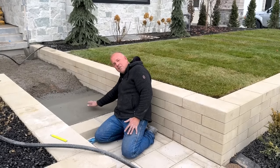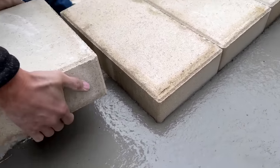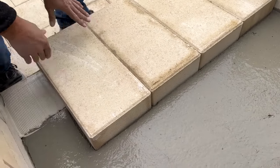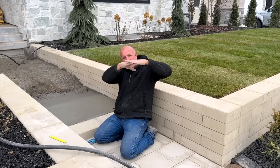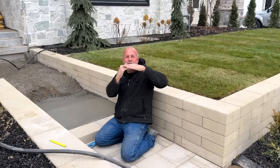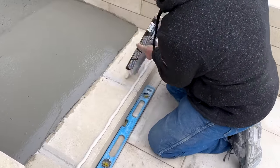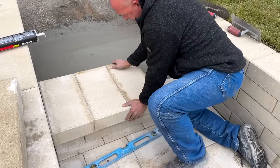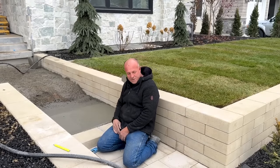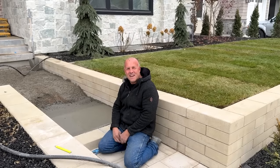I'll bed it in the glue and squish it into the concrete at the same time, then level them all together. Since I've held this concrete higher than where the paver needs to sit for the step, as I push it down and bed it, the concrete will come out from underneath it. If you go the other way and start level then push into it, the concrete sloughs and you get an air gap — water gets in that air gap and freezes, then starts movement on the pavers. So this is ready to go. I'm going to glue the face, set the treads, work my way up, stair-step all the way up in solid concrete, then go back and finish the paver layer on the upper level. Today's much better — no rain, in the 40s. It's a great day. Back to work.